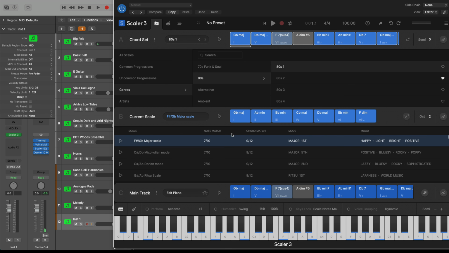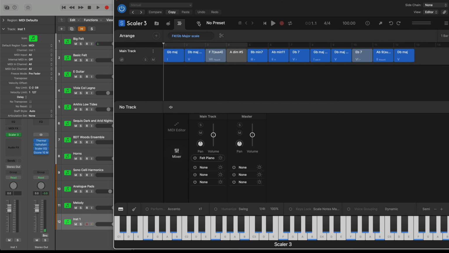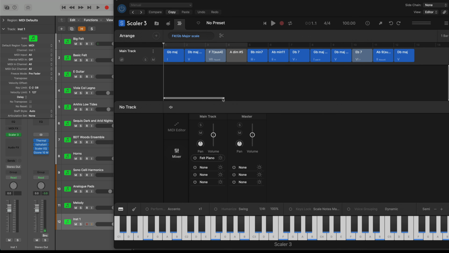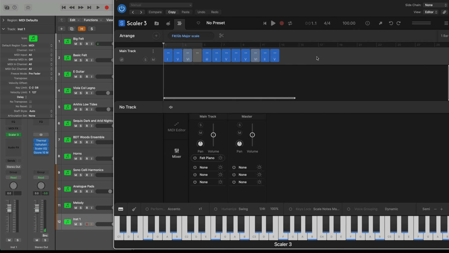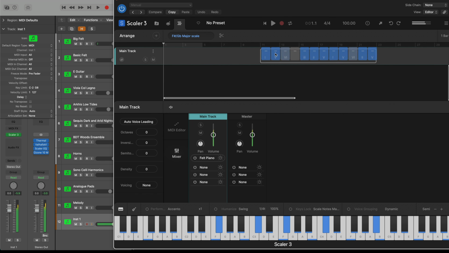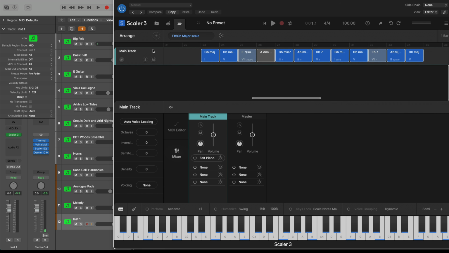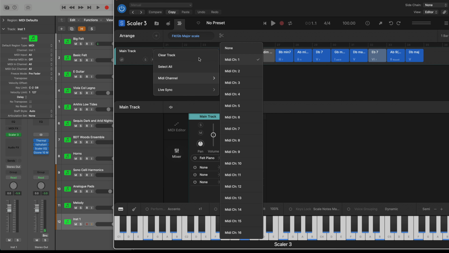They're the chords. I can start to arrange, but I'm going to start, you can see I've got it kind of outlined here. Bar 23 seems like a fairly good place for me to start my composition. So I'm going to move those chords over to bar 23. There it is. Now it's playing by default on basic felt number 1, because this is MIDI channel 1.